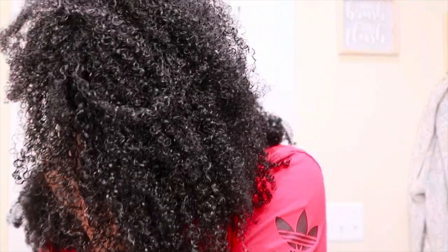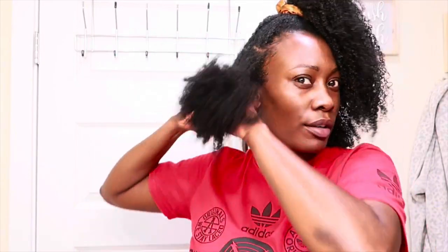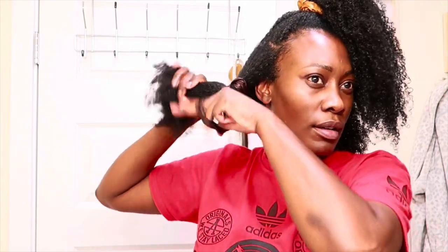My hair is finally dry and I'm out of bed — I'm tired. I was going to get my outfits together tonight but it's not going to happen. I'm just going to wake up super early to get everything together because I want a good night's rest — I don't want to look tired in pictures. The wash and go came out really, really good. Right now I'm just stretching my curls to prevent shrinkage, and then I'm going to bed.